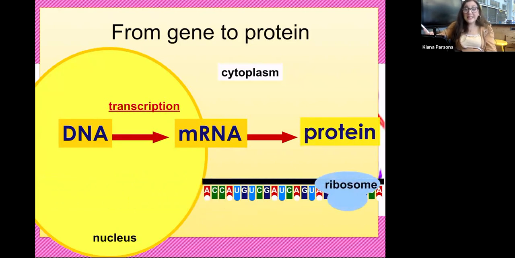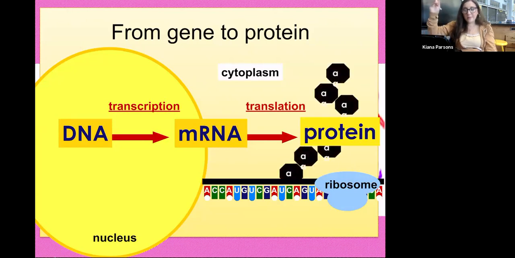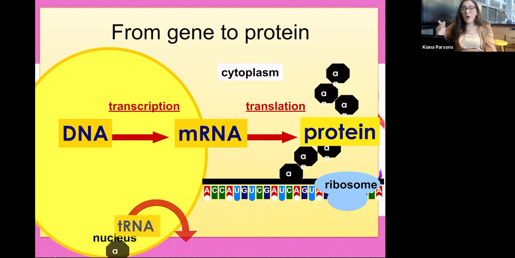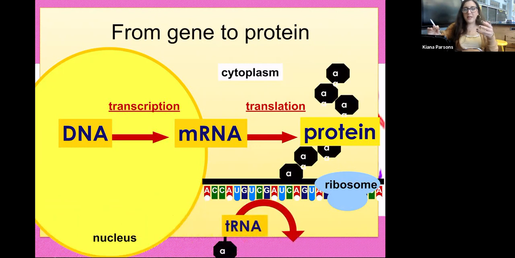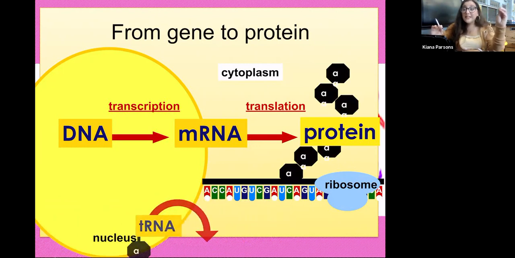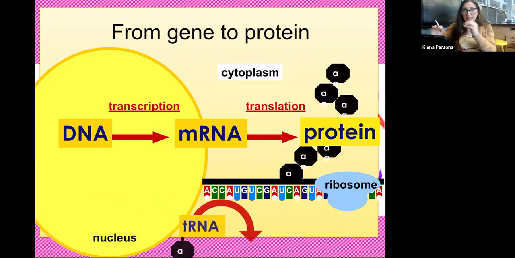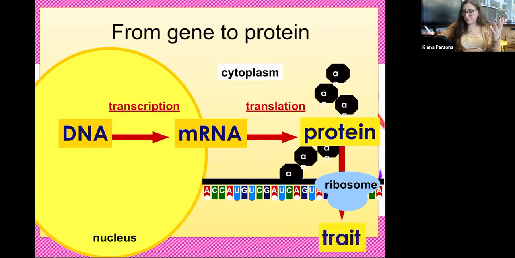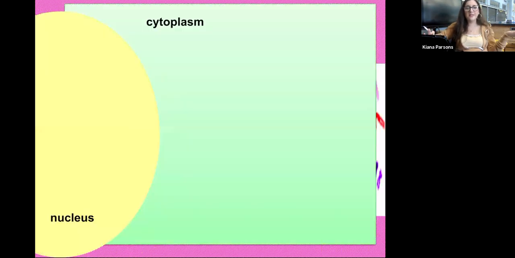First, the ribosome reads the mRNA, and then it is translated into a sequence of amino acids, which becomes a protein. And tRNA is the helper, which actually drops off the amino acids in order, very similar to how RNA polymerase is used during transcription, and also very similar to how DNA polymerase is used during DNA replication. And then those different amino acid sequences that become proteins are what make up our traits or physical characteristics.